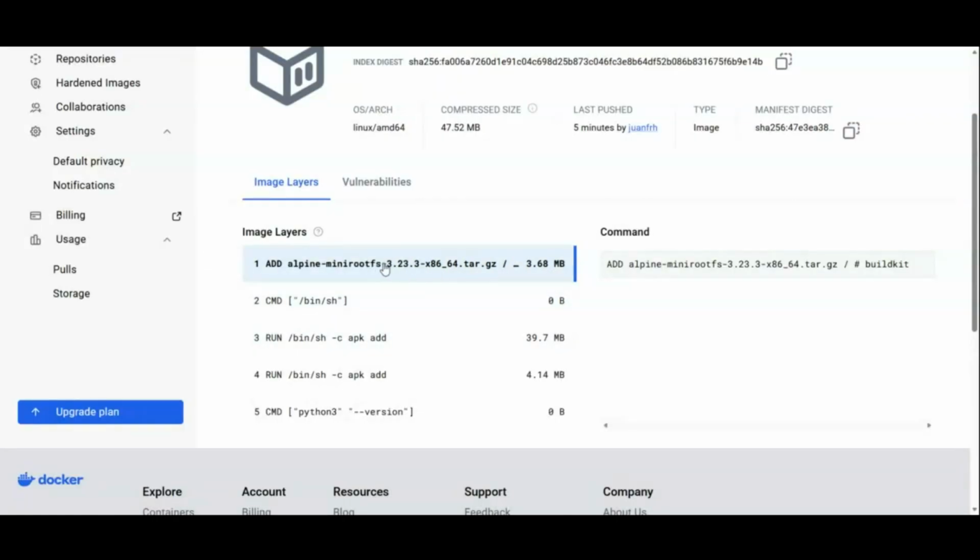The first one uses Alpine, the already existing image. But then we run two commands. We run one to install Python; this is this command, and this is an image layer. That layer is 40 megabytes. The next layer is to add Python.